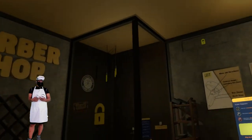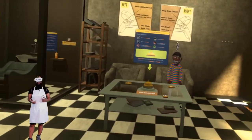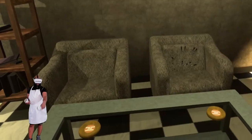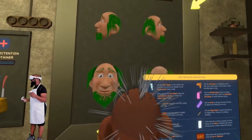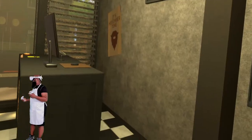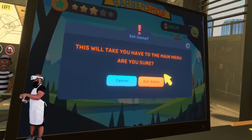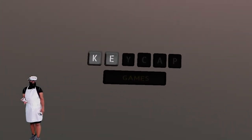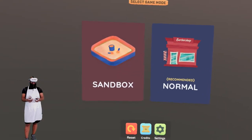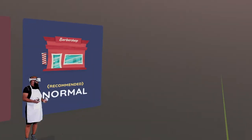You said give them the Olaplex? I heard Olaplex is getting sued or something. Did anybody else hear that? Is the game glitching? Where is these people's hair? Child, let me start this game over. I don't know what's happening. This game glitching. Where is the hair growth serum? Honey? They went to send all down the street and they thought my ass was gonna make it better. Nope. How the hell do I get out of here?